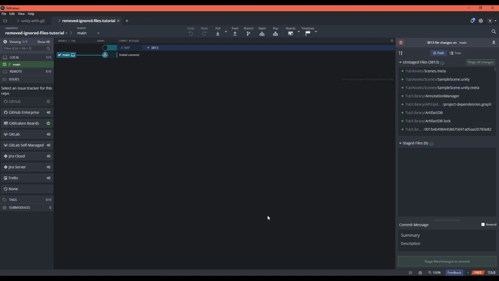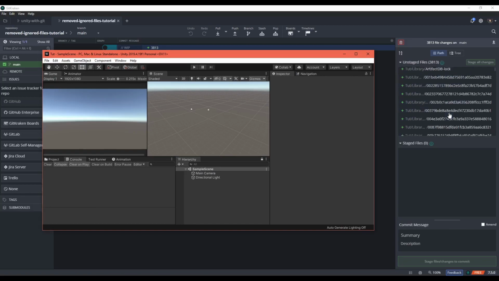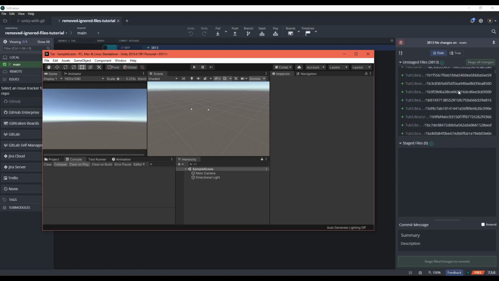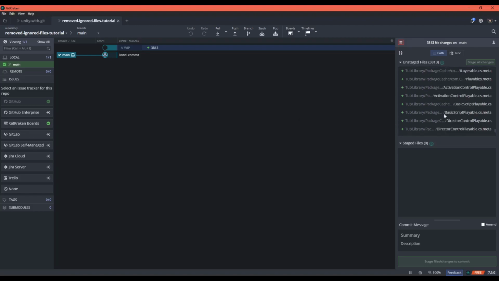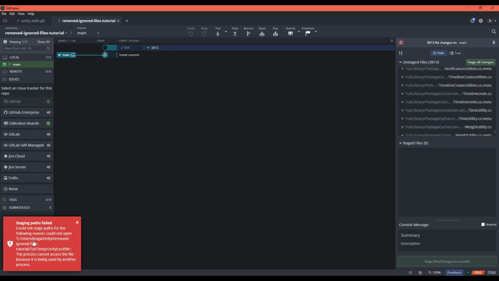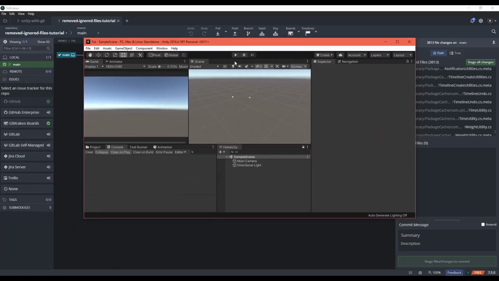So if I stage all these, oh, 1 second, you'll see something, and this is another reason why you should add your gitignore: down around the U section, it'll tell the OS that you can't do anything with this file because it is being acted upon by this editor here.